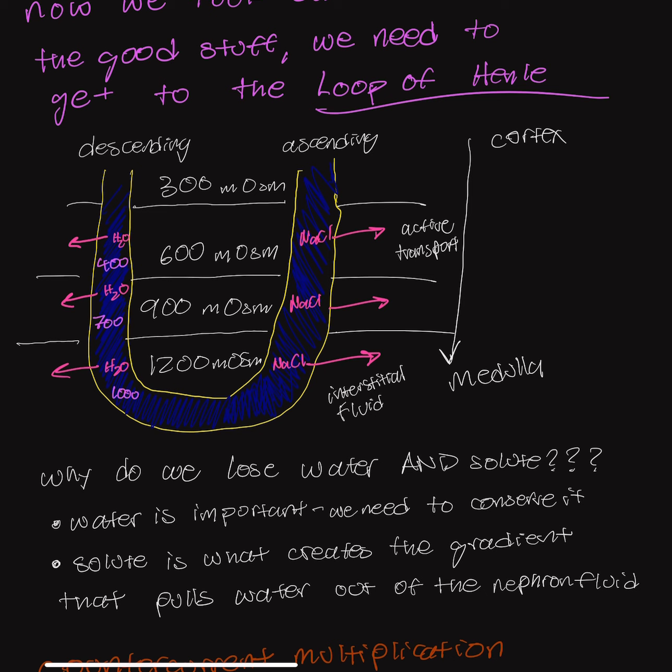As you go down, right, I've written some numbers. At the top, these are just estimates. I'm not 100% sure this is true, but at the top, it's around 300 milliosmoles. And as we go down, we go to about 1200. The tubular fluid, the fluid within the loop of Henle, is lagging, right? So it's not going to follow it immediately. It requires water to leave for it to follow. So when it's at 600 outside, it only is about 400 inside. And the only way it gets more and more concentrated is if water leaves, right? I think that's pretty easy to understand.